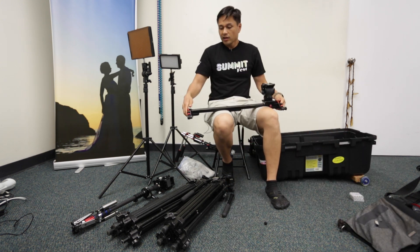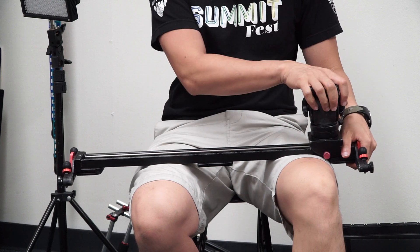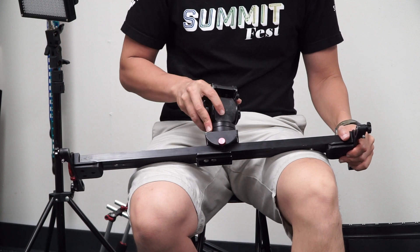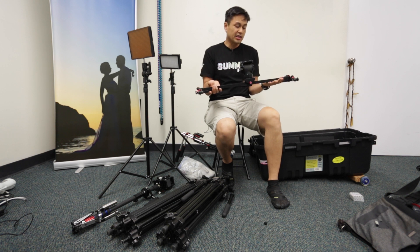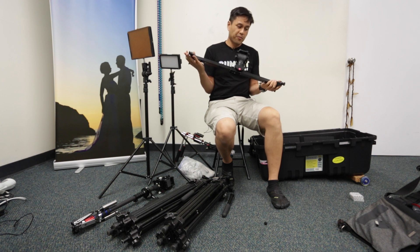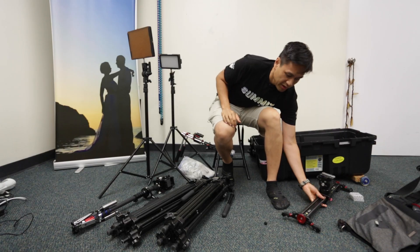We always bring a slider — I always bring a slider to a wedding. This is a Canova slider. It's one of the older Canova sliders that I've upgraded the legs on, and again we use the 717AH heads. I personally love Canova sliders. Highly recommend it. This one is the 60-centimeter one, and a lot of the footage you'll see on our website has been done with just this short little 60-centimeter slider. I like it because it's shorter and a little bit more compact, and it just kind of gives me the moves that I need. Comes in very handy.